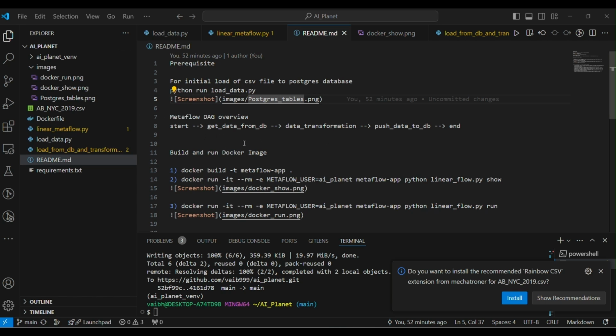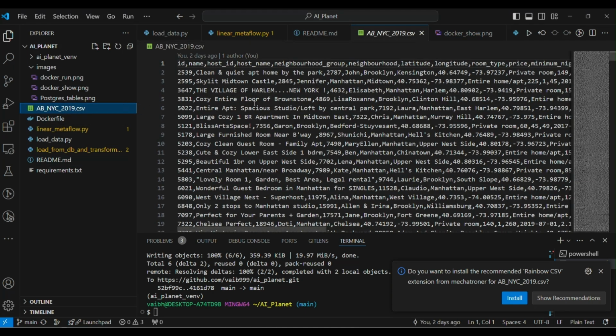I'm going to walk through an ETL project in which we have this New York City data. It is basically a housing data set from Kaggle. What we want to do here is load this data into a database. After loading the data, we read the data into a Python script. After that, we transform the data, and when we have this transformed or enriched data that is ready, we can write that data to the database table.